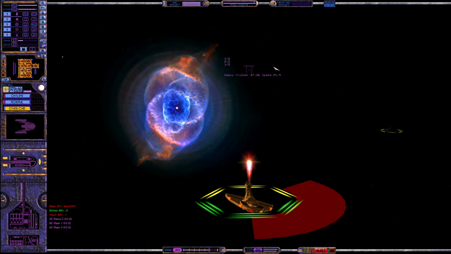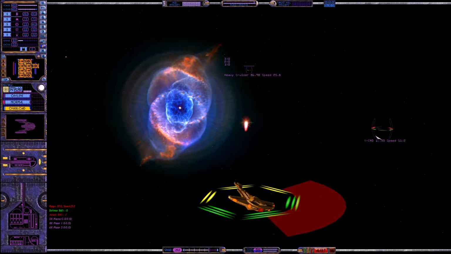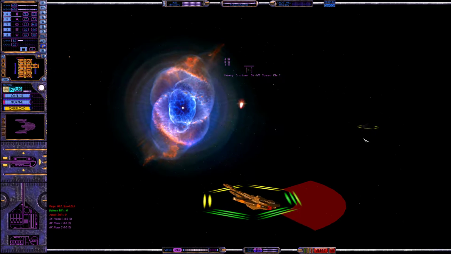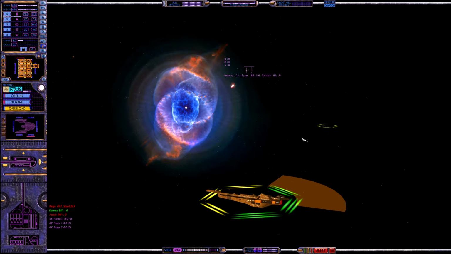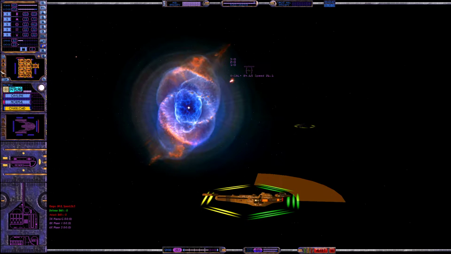We're going to set a probe off in the direction towards this heavy cruiser, just to see what we've got in mind for him as well. If he's not packing a new plasma, that might make our lives a lot easier. The light cruiser is traveling at a speed of 11.2, which means it is vulnerable to being mined.